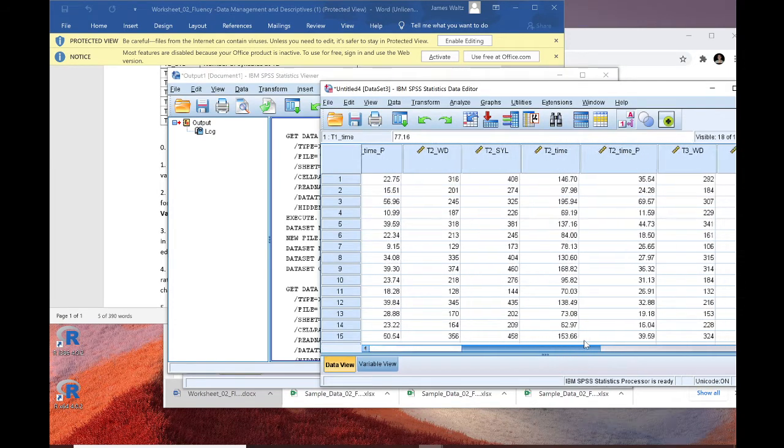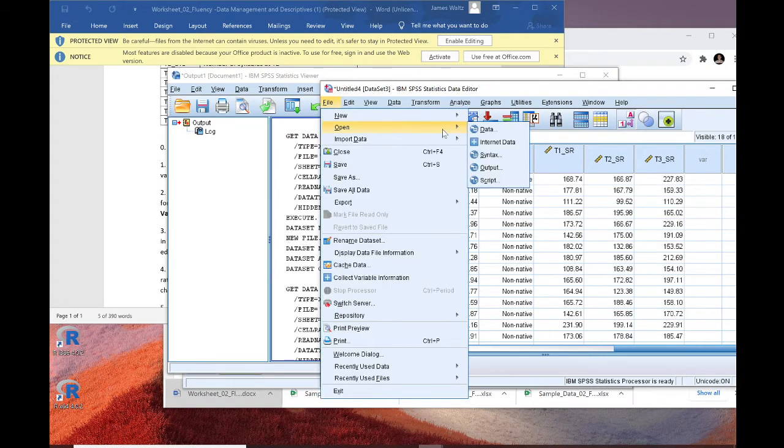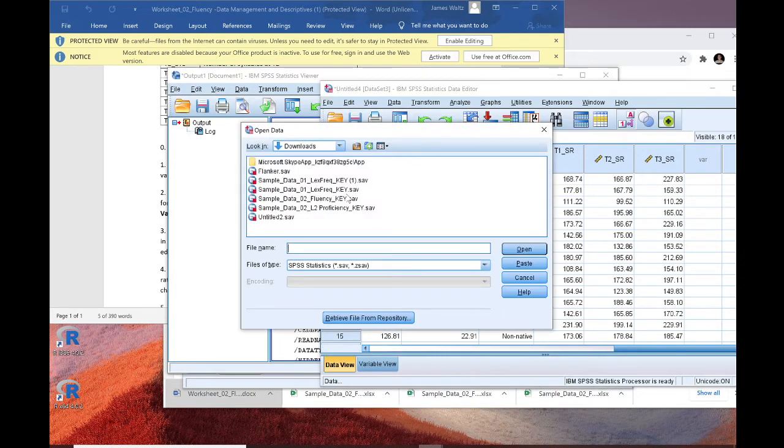So now let's take a look here. And yes, we've got speech rate for time 1, time 2, and time 3. And just to double check that that's worked, let's go ahead and also open up the key. Open data. And this was Fluency key. Open.